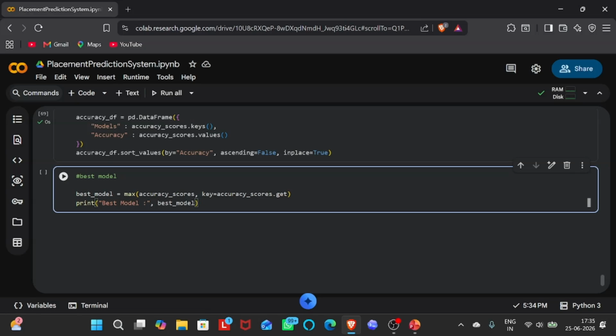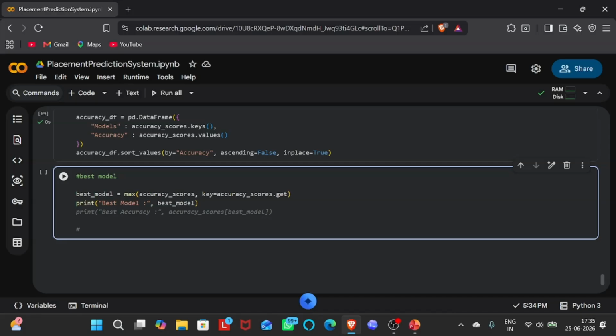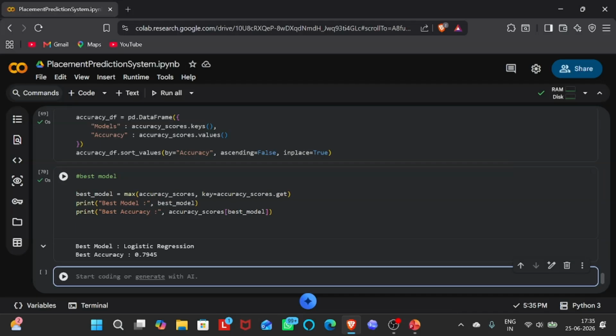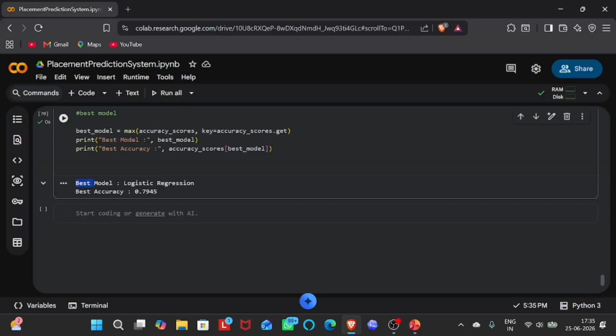We will print best model, comma, best model, and we will print the accuracy also, with the model name. So just see here, it will give the output as best model is logistic regression, and its accuracy is 0.79. Okay, it means 79.45% is the accuracy of the logistic regression model.